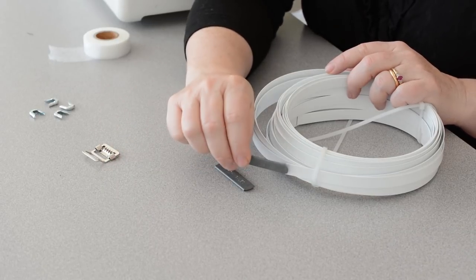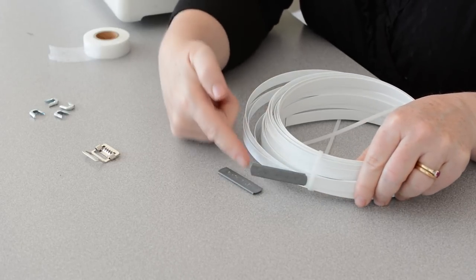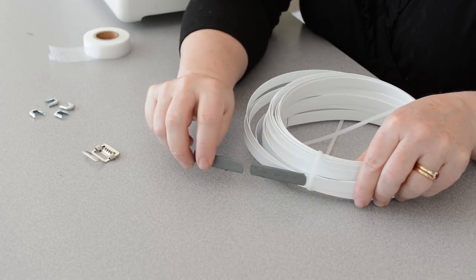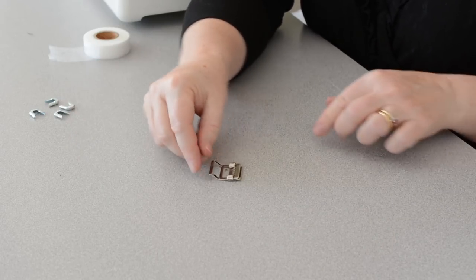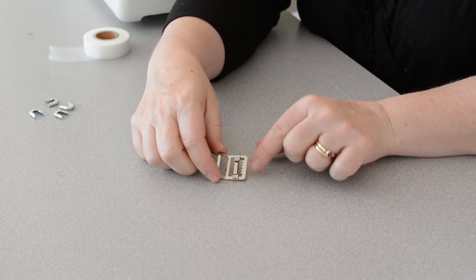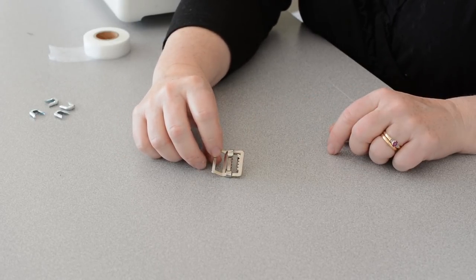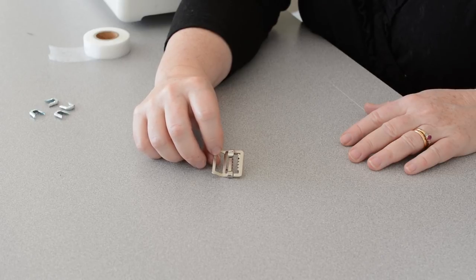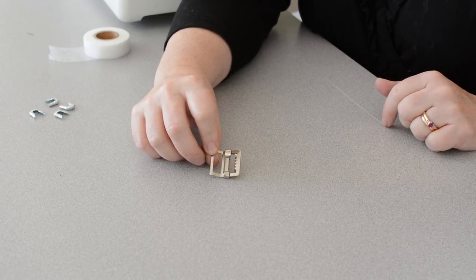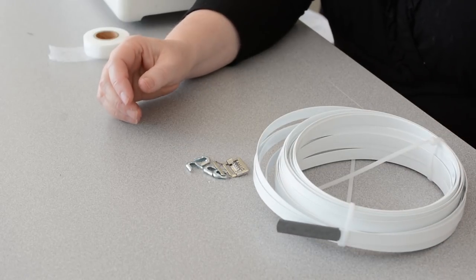These are hoop connectors. This slides on, and then the other side of the hoop will slide in there to make a closed hoop, making the creation of hoops really simple. And last but not least we need a buckle — this is a toothed slide buckle, which means that the waistband can be adjusted to any size. Whereas if we poke holes in a buckle we have one-inch increments, this means you can accurately fit the size over your waist, over a corset, or anything else. So that is about it for the materials that are needed — and now we'll move on to making a hoop skirt.